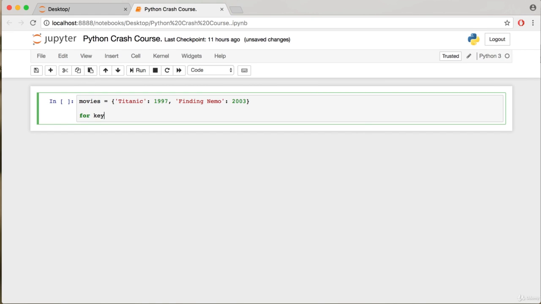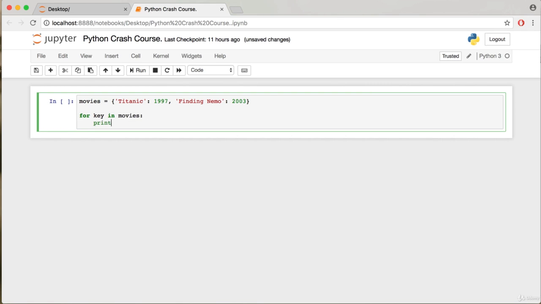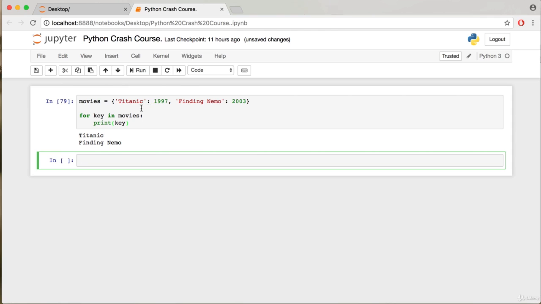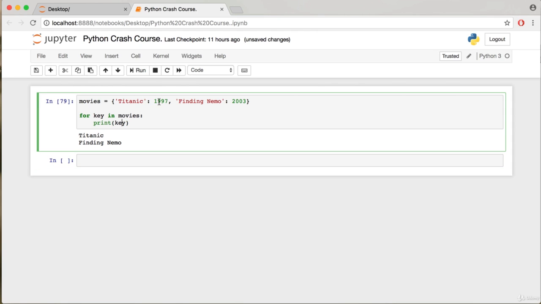For key in movies, print key. If I run the cell, it iterates through our dictionary, and one at a time it prints the keys, such that each key in our dictionary is represented by a key iteration variable that we explicitly declared.